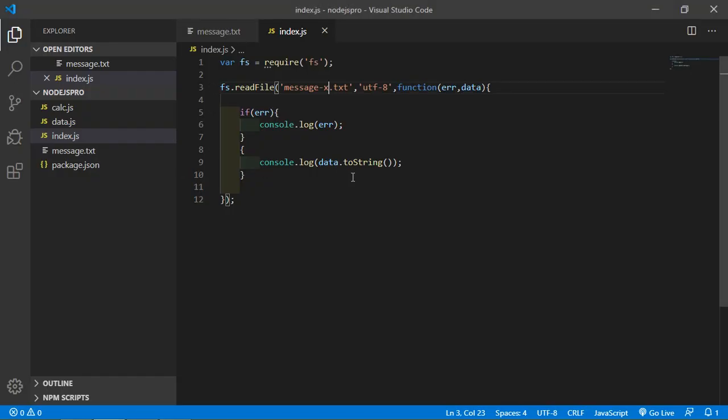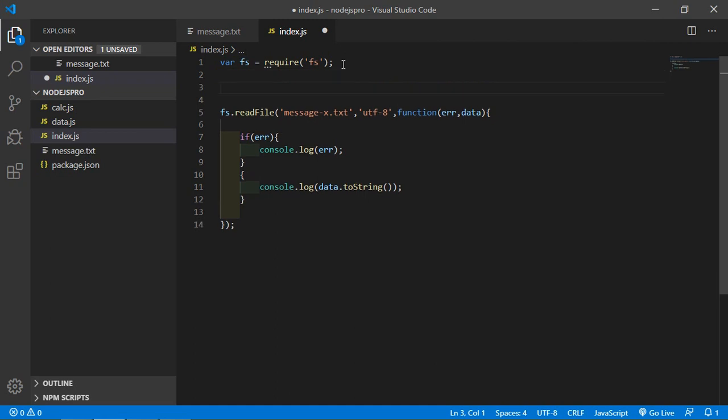Now modify this file. For that we will use the same fs package. Now make some changes here. So just create a variable first, var data, and data is equal to new data, like let's say data is new file contains.